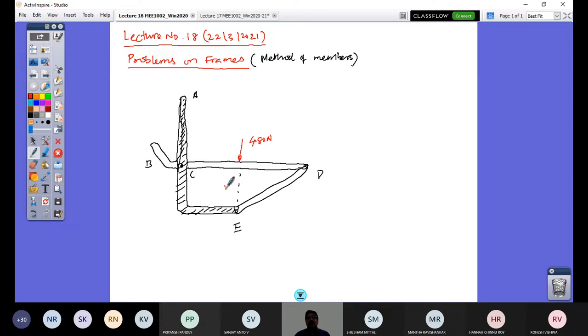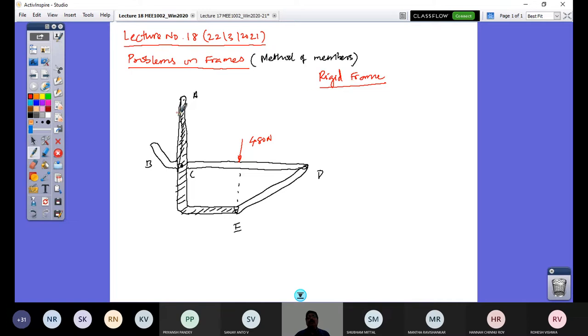Can you answer? Yeah. So the shape of this will not change now, because that forms the connection by three members. So the orientation of individual member with respect to other will not change. So this is now a rigid frame. Why? Because there is no support now. It is just constructed so that the configuration of the frame is described, the geometry of the frame is described. Now I will give the dimensions as well. And the shape of this is retained now because of addition of DE. So this is a rigid frame.